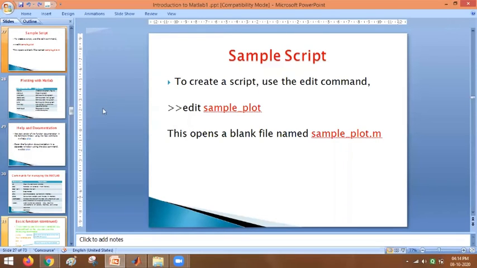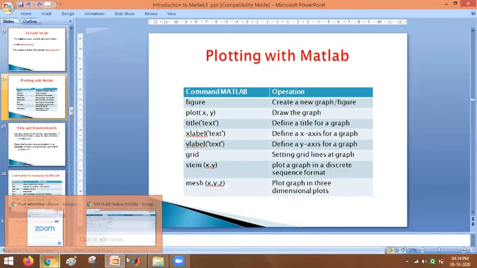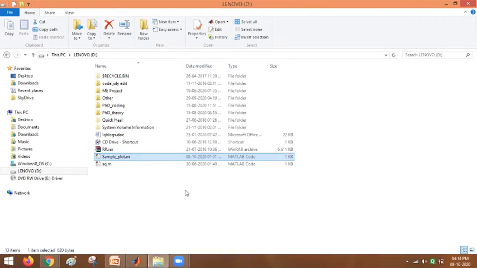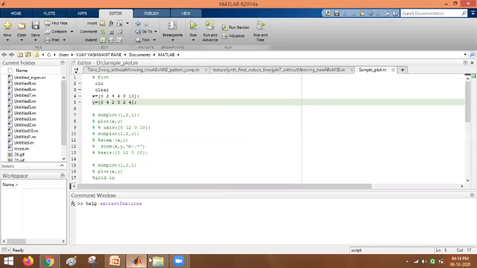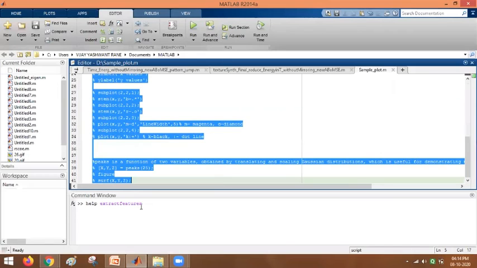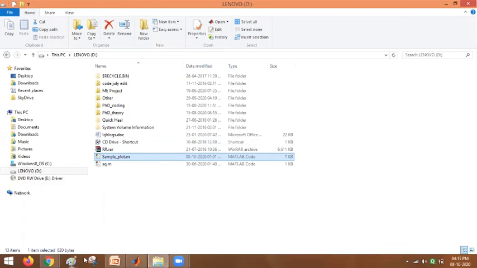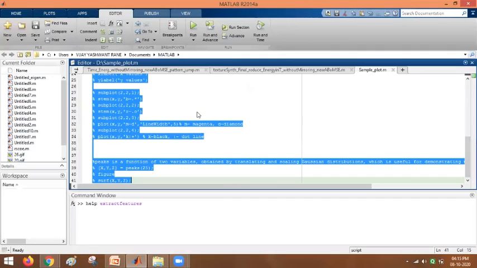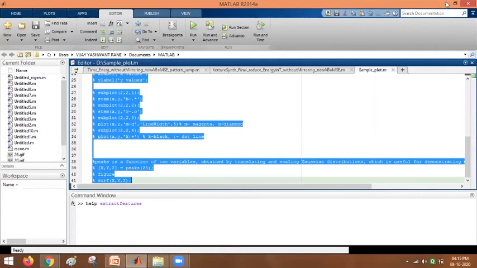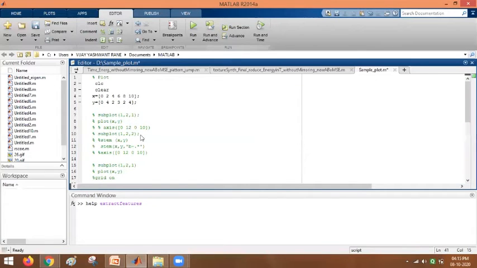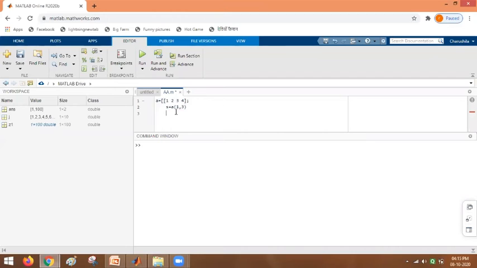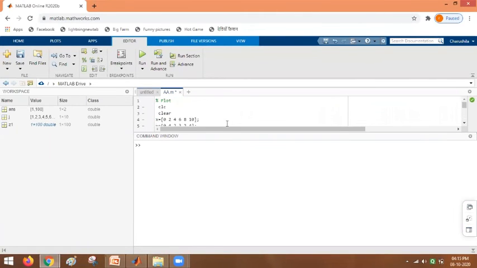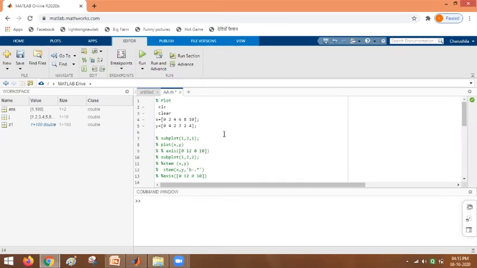Now we will discuss how to plot the values. Line by line we will see.